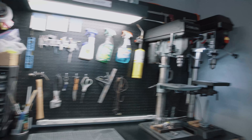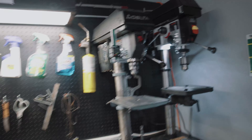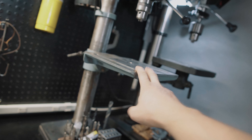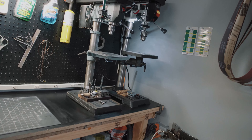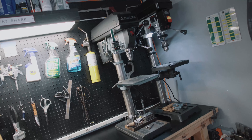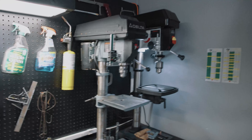Moving on — I've got two drill presses. This is my old Delta that I bought on Craigslist. This and the vise are another shop tip I highly recommend: buying used tools. This machine, I got a hundred dollars' worth of use out of it within the first month of owning it, and a comparable new machine from Amazon I would have had to buy two or three of by now. Buying used usually ends up with higher quality and longer-lasting tools. I do have two drill presses set up just so I don't have to change bits as often — I can leave them set up for fixed configurations, which is handy when working on a batch of knives.